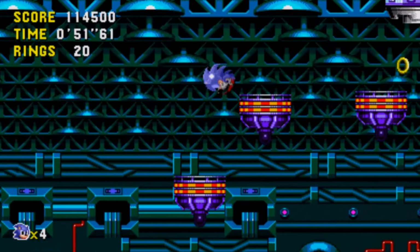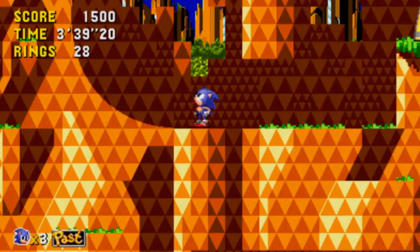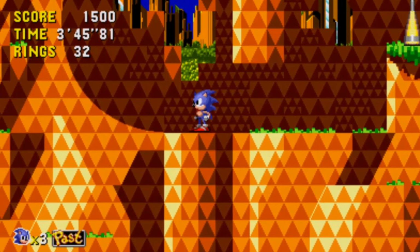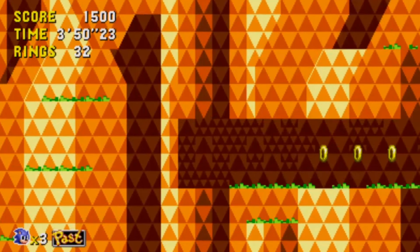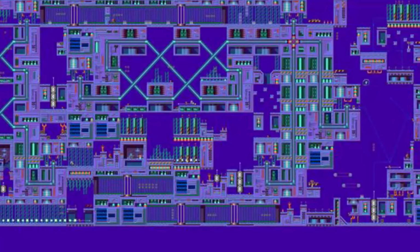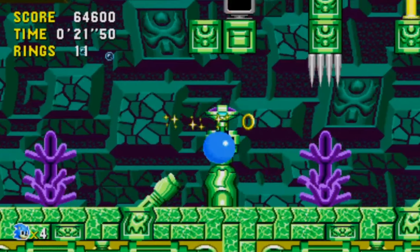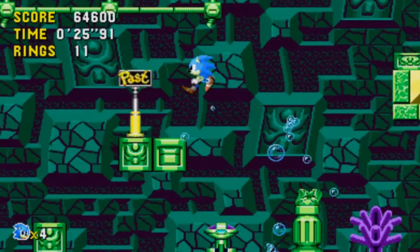Trying to explore these stages and deal with the time traveling can be incredibly frustrating. I had plenty of issues where I couldn't manage to travel to the past due to the level structure. And I swear, there seemed to be more future signs than past signs, making it very difficult to get to the generator. The levels are ridiculously huge and can get pretty overwhelming, and when you're speeding through the stages, they end up seeming unnecessarily obtuse. Slowly exploring these levels isn't much fun in my opinion. It's more of a chore than anything.